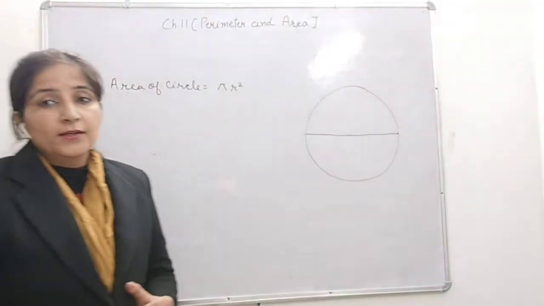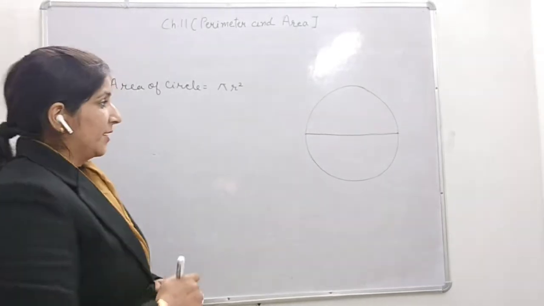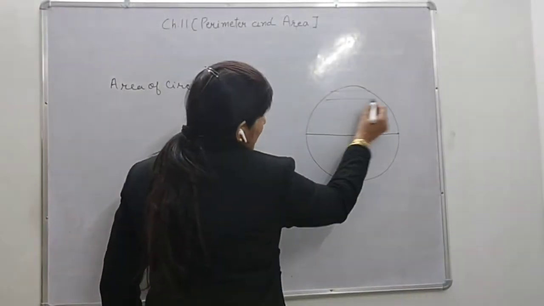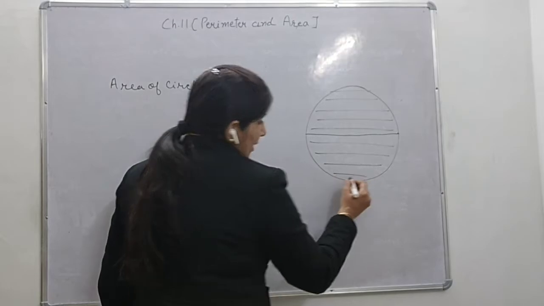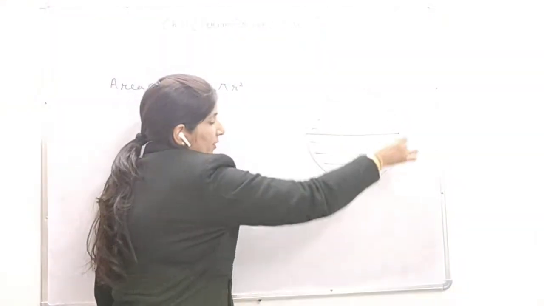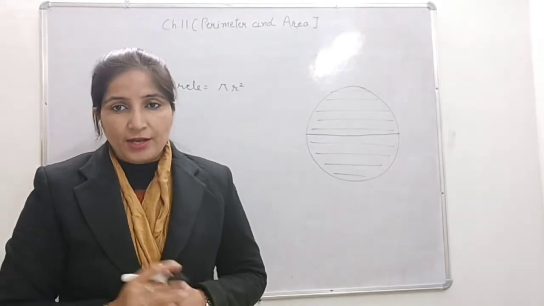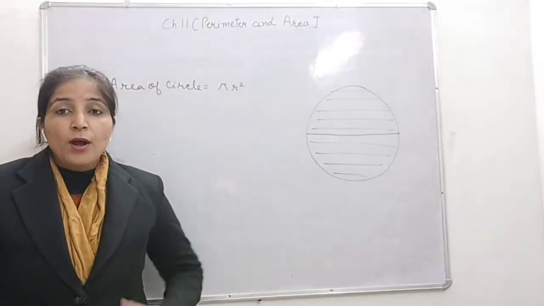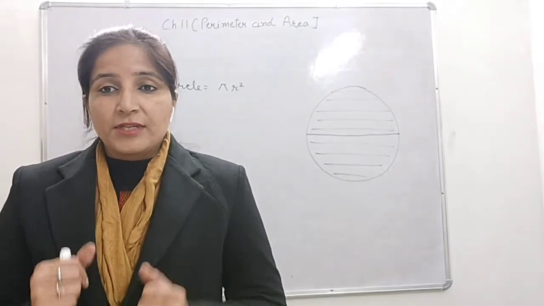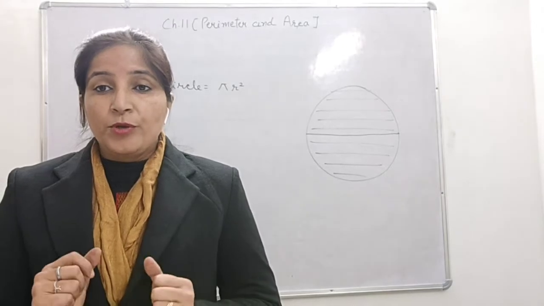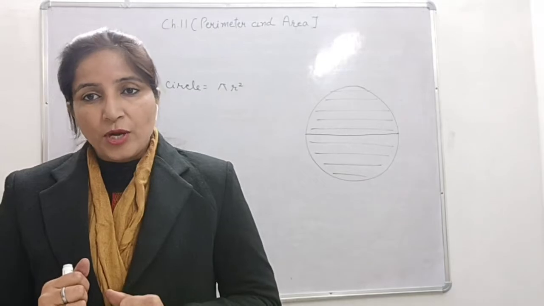Now what is the area of a circle? After getting the knowledge of circumference, what is the area? You can see the shaded portion inside a circle is known as its area. This is all the covered region inside the circumference. After getting to know the formula for circumference and the formula for area of a circle, we're going to apply them in various problems to solve various questions.